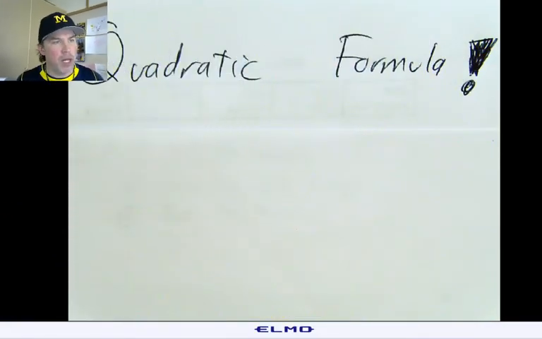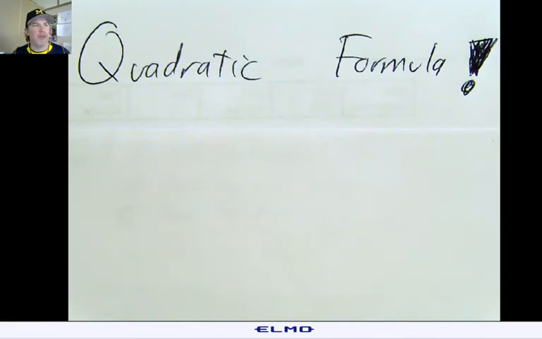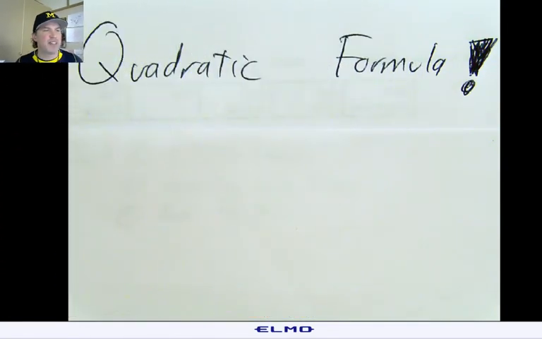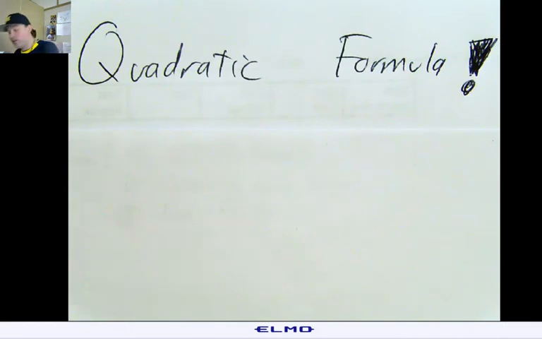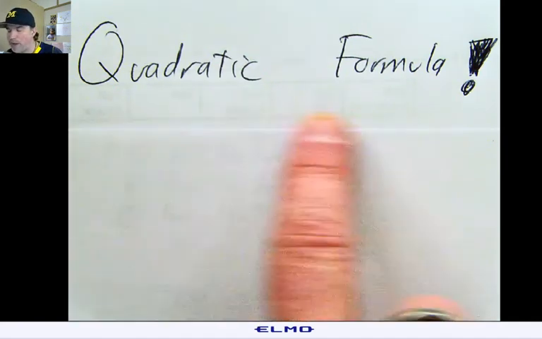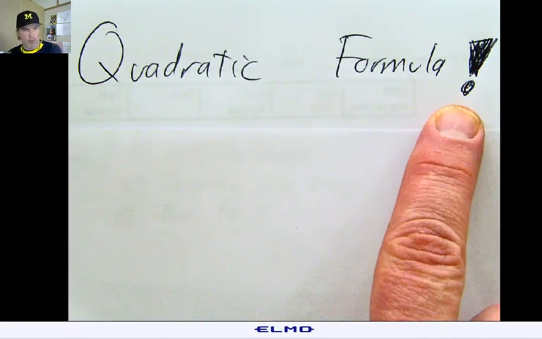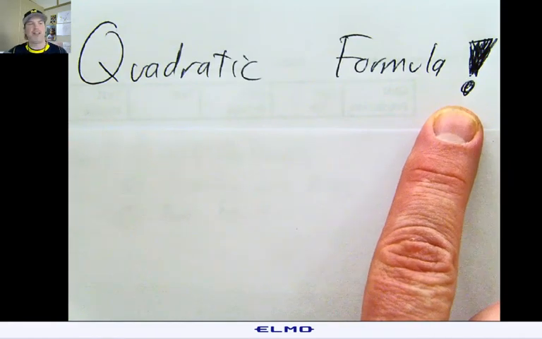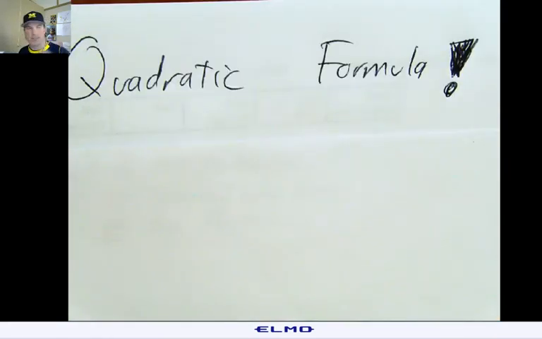The lesson is called Quadratic Formula. Hey, if your initials are DT, I'm talking to you right now. I know it's the last lesson of the semester, but let's talk right now about building a good notebook. Part of building a good notebook is when you write notes, to write the title of the lesson in your notebook. So for note takers out there, write quadratic formula here. Maybe put a big exclamation point so that you will be able to find this lesson in your notebook, especially if your initials are DT.